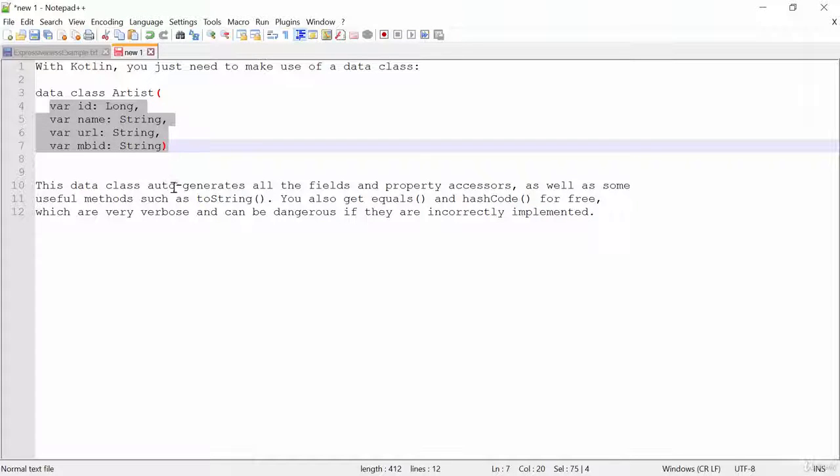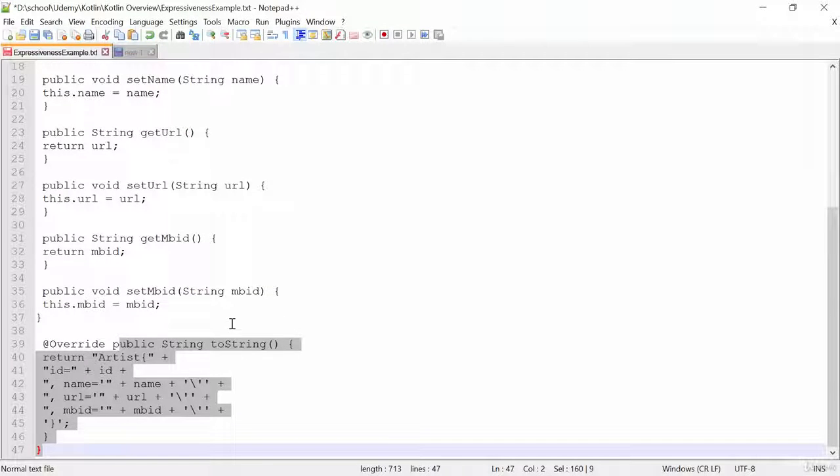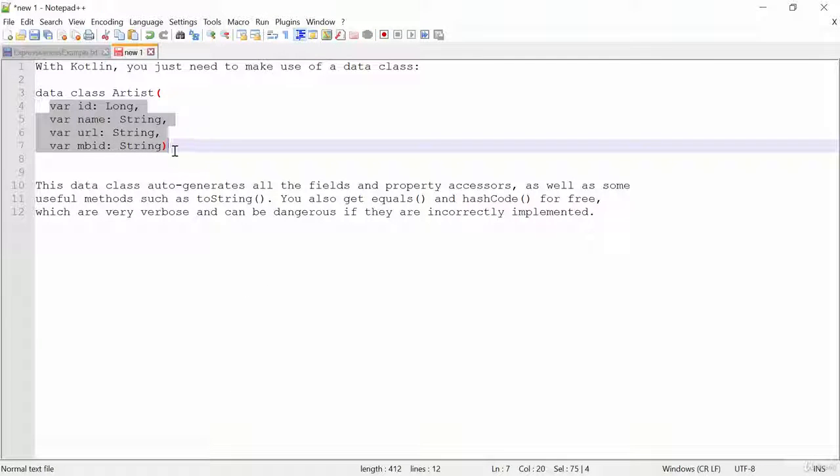Kotlin knows how to auto-generate all the getters and setters that you would have to add manually in Java. It also automatically inherits some of the methods that are based off the base class of object. In Kotlin, it's not an object class, but it's an Any class. But you automatically get the equals and hashCode methods and the toString method for free. You noticed earlier in this example, you had a toString method. You don't even have to put that explicitly inside the class for Kotlin. You automatically get it.